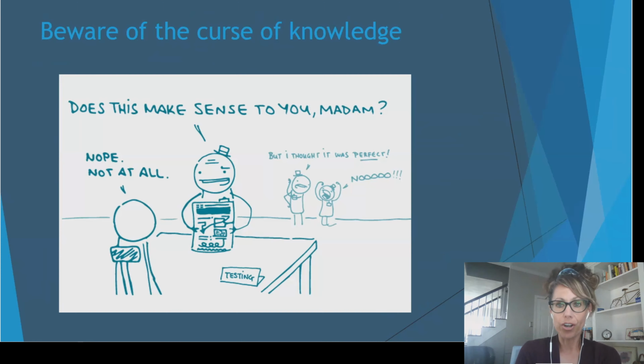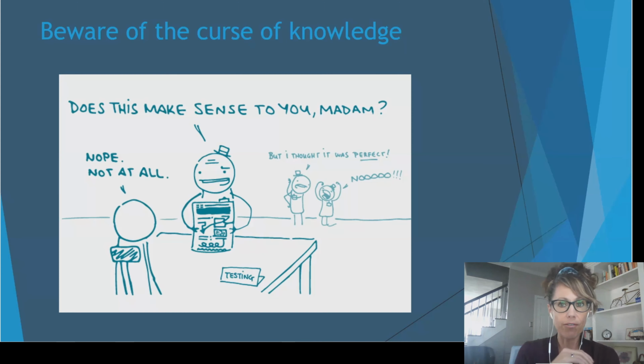I wanted to comment on the curse of knowledge. This is that cognitive bias that occurs when we communicate unknowingly in a way that assumes the people we're communicating to have a certain background to understand. And I love this little cartoon. When you're drafting your participant-facing documents, think about when you're using words like baseline or intervention or assessment. These are research words and they may mean something different to lay folks.